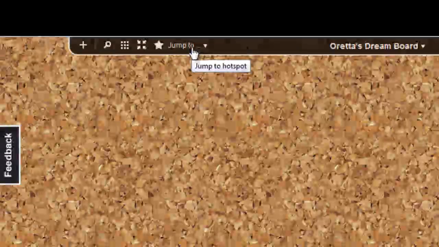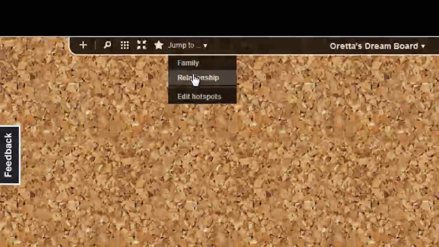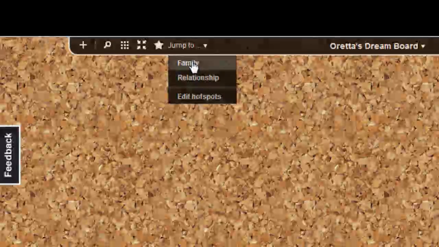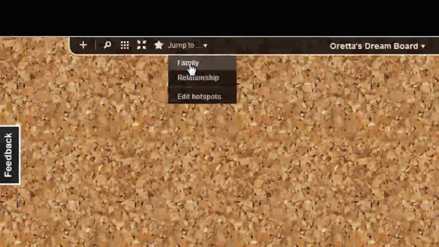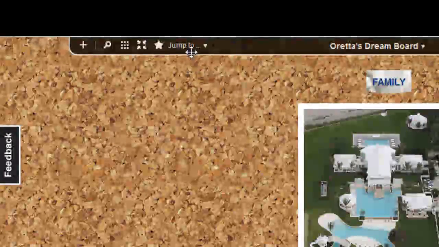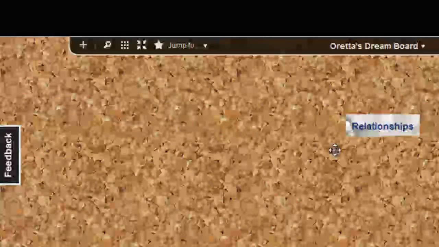Now, also if we look here to jump to, we see both of our hotspots in this list, so we can jump to family and then we can jump back to relationship. We've got nothing on relationship.